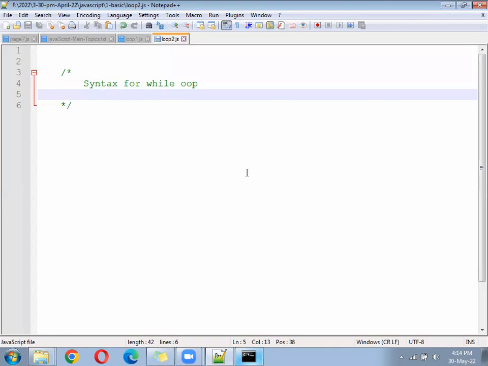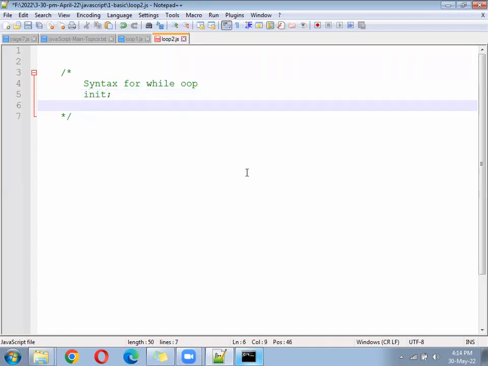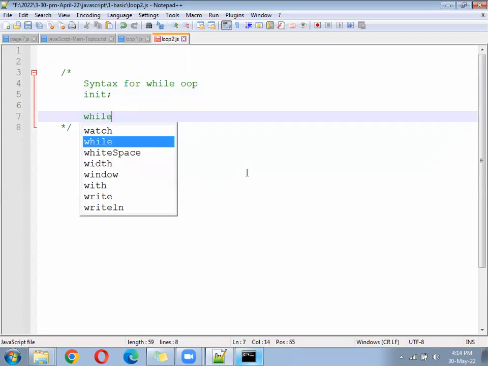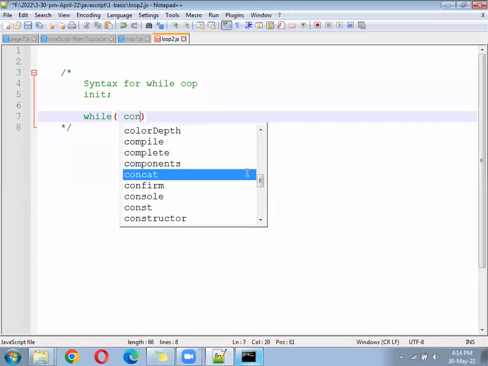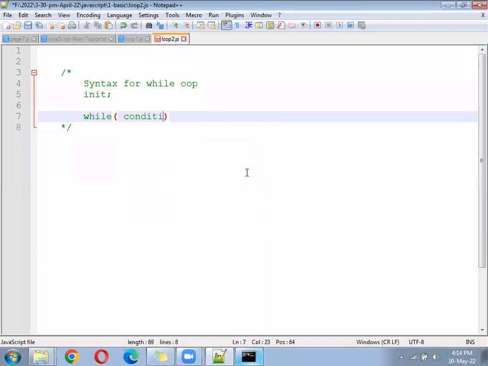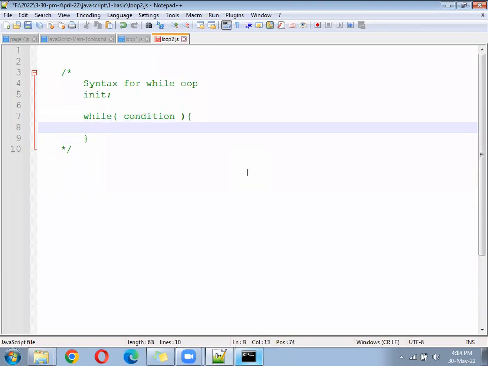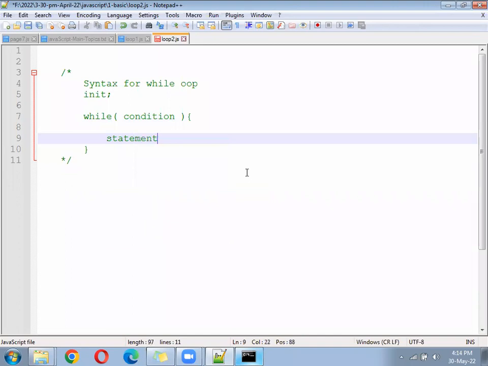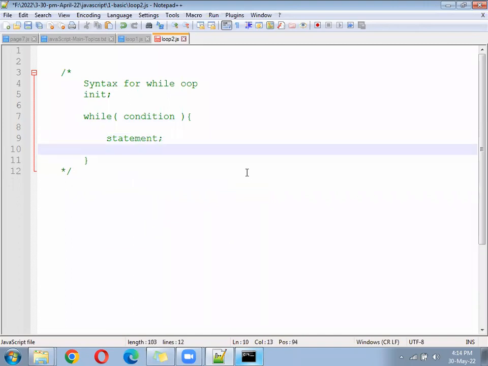Syntax is like this. First, we have to do initialization. After initialization, we have to write the while. Inside the while, condition will come. After condition, a statement will come. After a statement, plus plus or minus minus, depending on requirement.